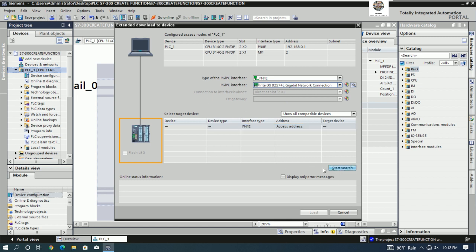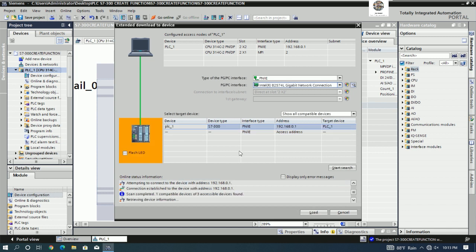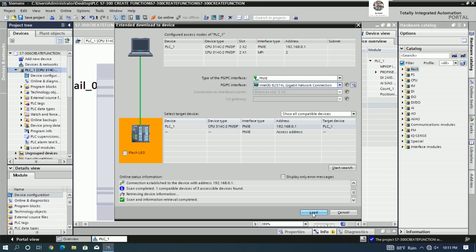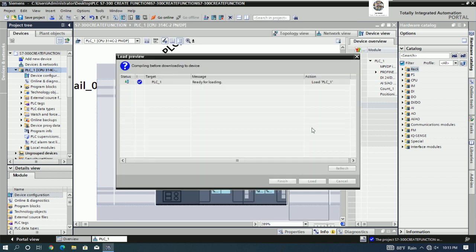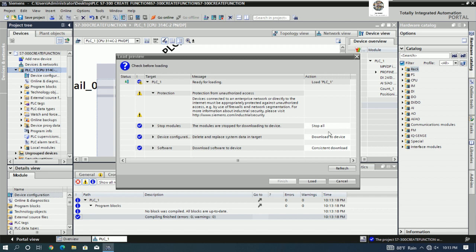Then we start the search. It will detect the PLC automatically. Now it detects one CPU that has address 192.168.0.1, so we can load the hardware configuration first. We will stop the CPU, stop all.